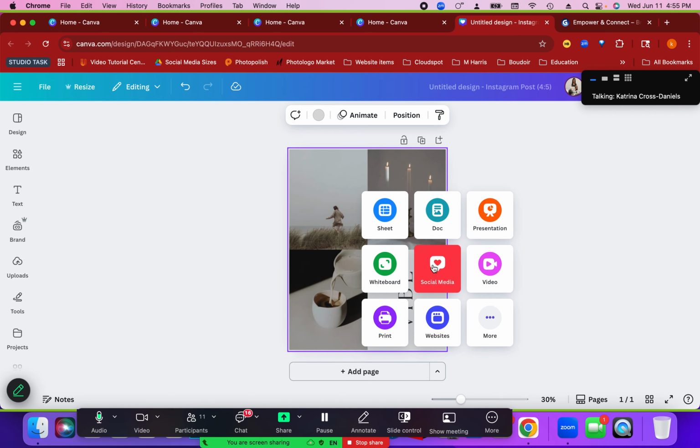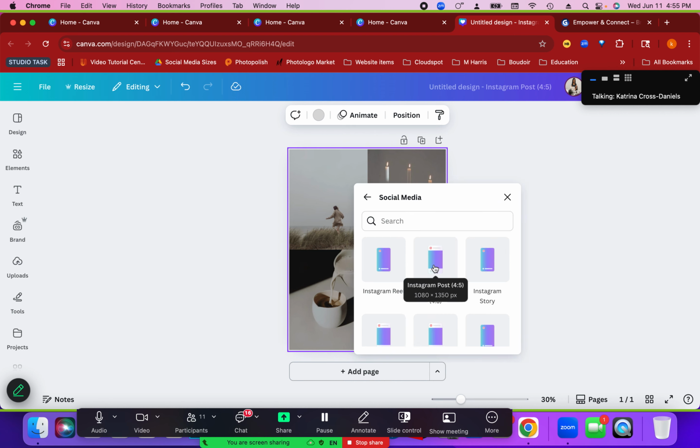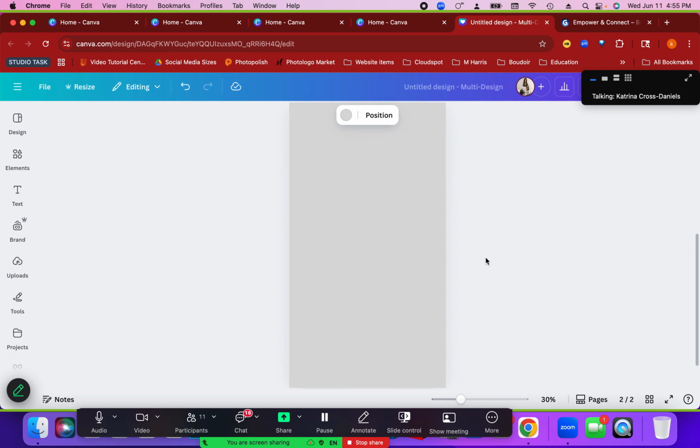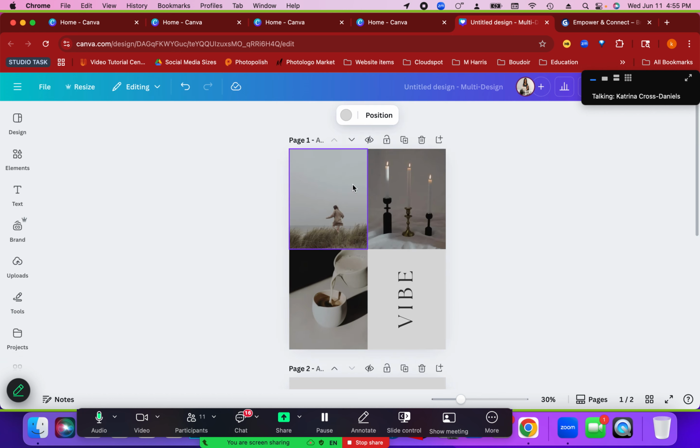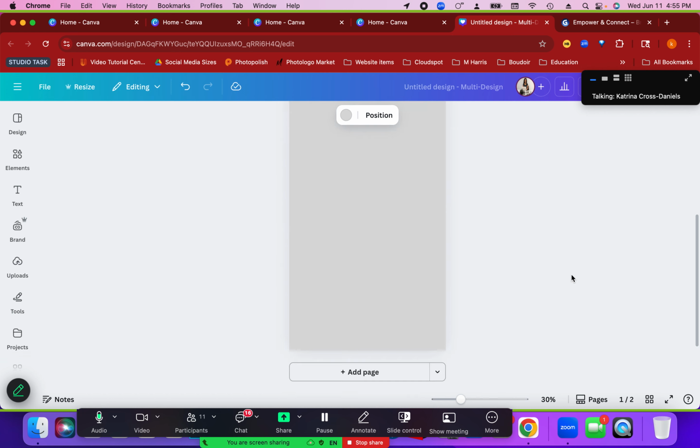Everything is going to be in this one area now. So if I wanted to now do this story, the template stayed right here for me to do it. So that one was a post, but now this one is going to be a story. I don't know if y'all saw how it's shaped different. You couldn't do that before.